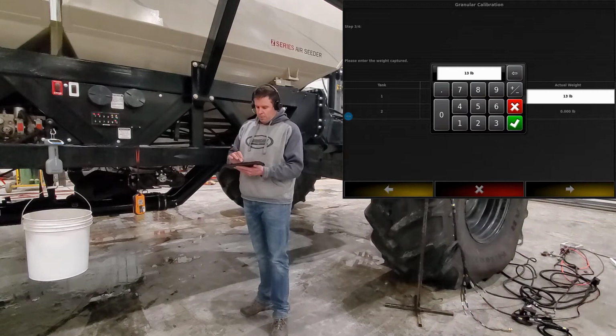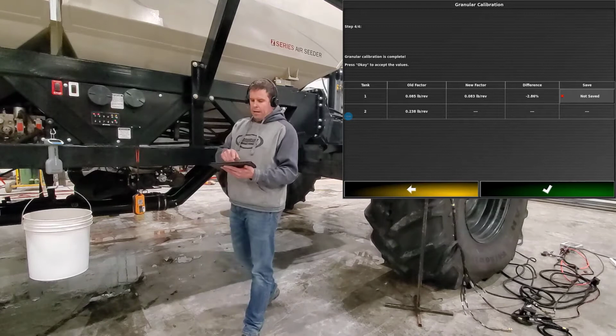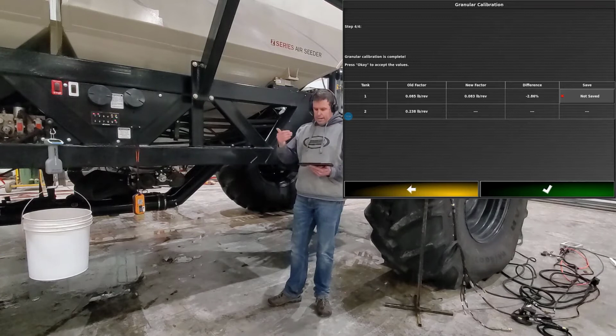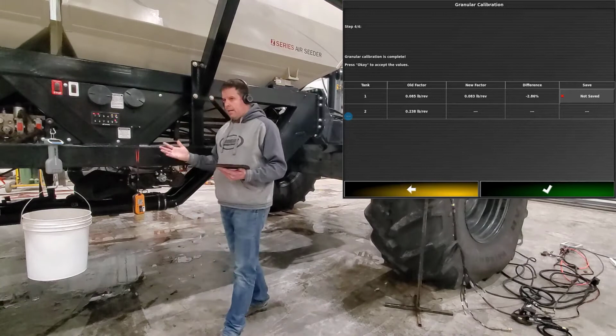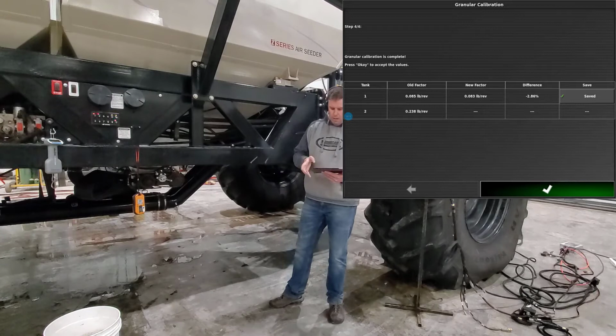Now we have all our weights in there. Press OK, and then it'll show you your old cal factor, your new cal factor, and the percent difference between the two. Right now it's at 2.8, which is good enough for me. If you wanted to verify it again, you could save that new cal factor and go ahead and run another calibration, which may get that difference down. But because we're using floor dry, you may not get it any better. But we're going to save that new cal factor. We're going to press OK.